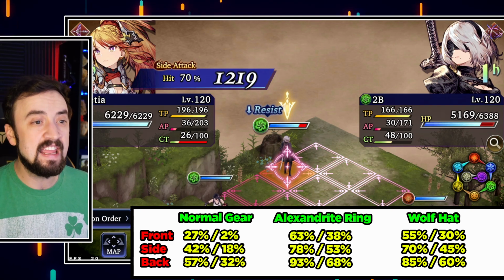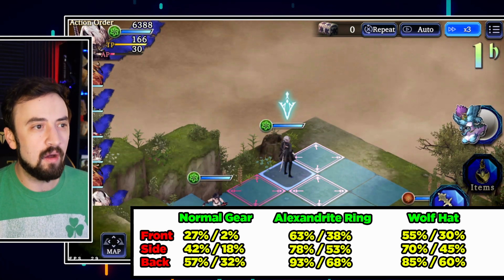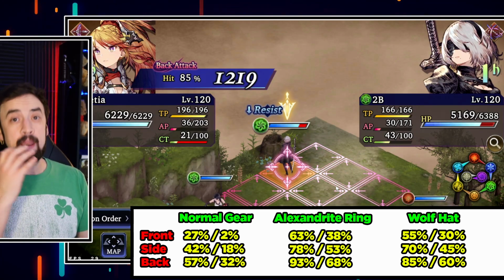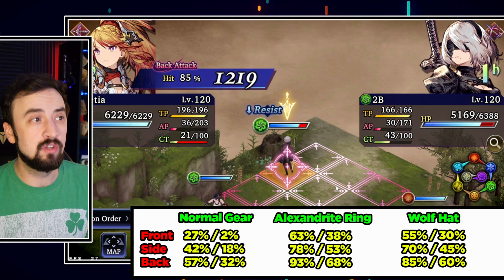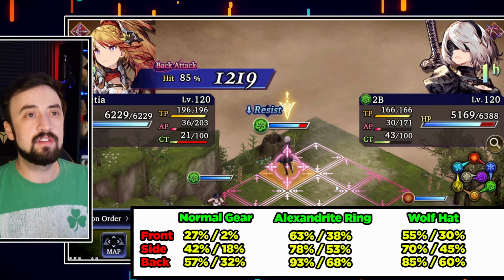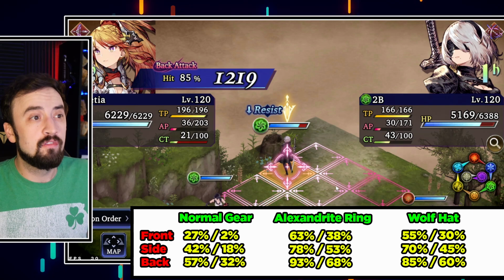I'm gonna go ahead and pen in 85 on my little stat sheet, but we'll make sure, because sometimes you never know. Math can just come up from behind you and slap you in the back. 85. So okay, and again, take all of those numbers minus 25 if she has the illusion buff on. That 85 from behind turns into 60 real fast. So definitely, if you're going for accuracy, Alexandrite ring is the way to go over the wolf hat, although both do give you a significant boost from nothing.